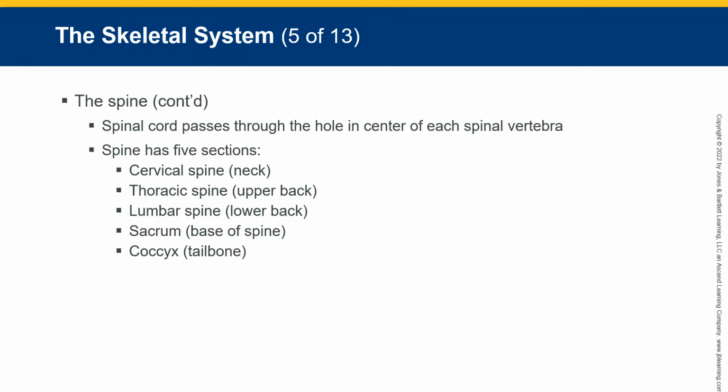As you get a little bit farther down, now we're talking about lumbar. That's going to be some pain and maybe some numbness, but not necessarily paralysis. And the sacrum and the coccyx are both fused bones at the bottom. They could cause excruciating pain, quite honestly, but not really any deficits as far as movement.